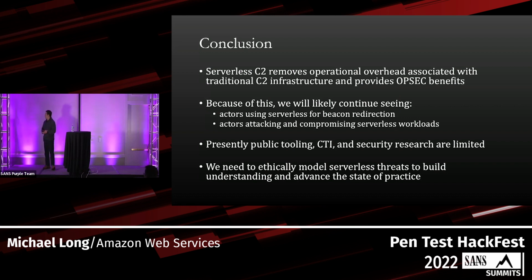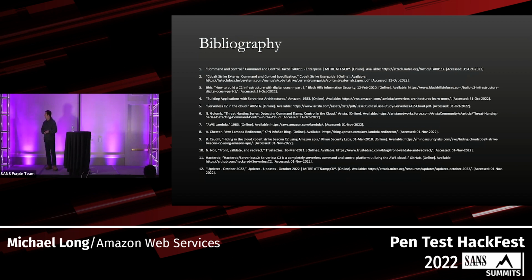We're also going to continue seeing attackers compromising serverless workloads. The fact is, serverless workloads are less well understood compared to traditional enterprise security, so it could represent a blind spot that's enticing for adversaries to deploy malicious code. Another key point is that public tooling, CTI, and security research in this space are quite limited. So my call to action for this group is that we need to continue to ethically model serverless threats. We need to build our understanding so that we can advance the state of practice and continue to detect and mitigate serverless C2 threats. If you want to explore additional resources, you can take a look at my bibliography.